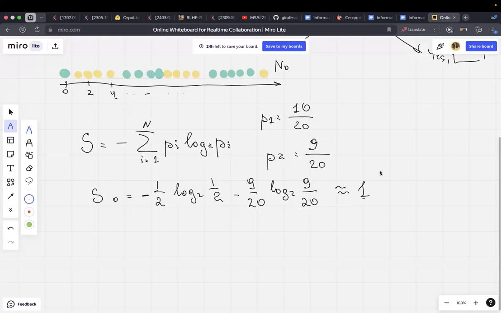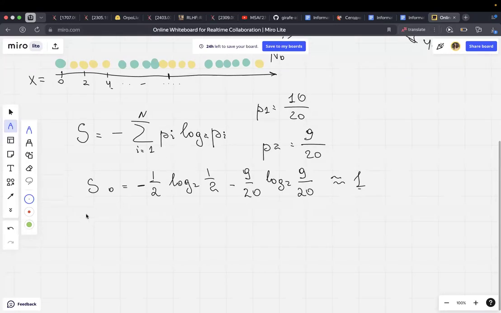Let's try to divide our circles with the feature of coordinate. We know that every circle has its own coordinate, and it's some x. Let's try to divide our circles with a rule: x less than or equal to 12.